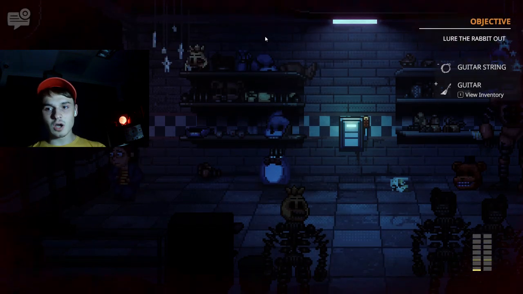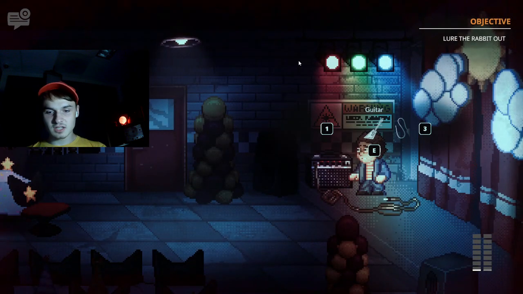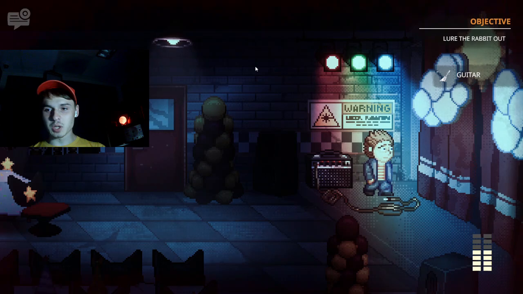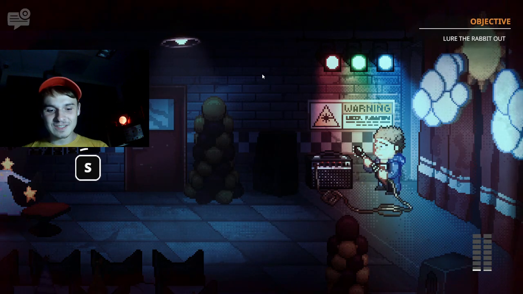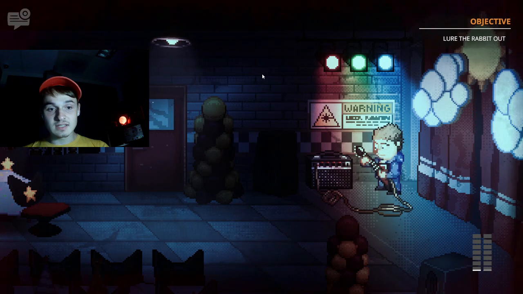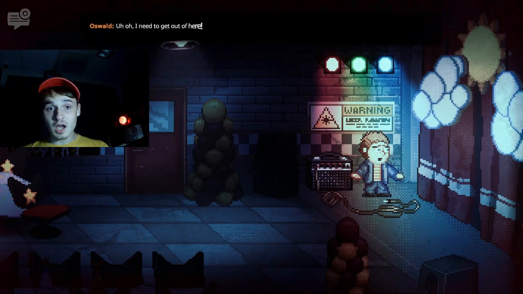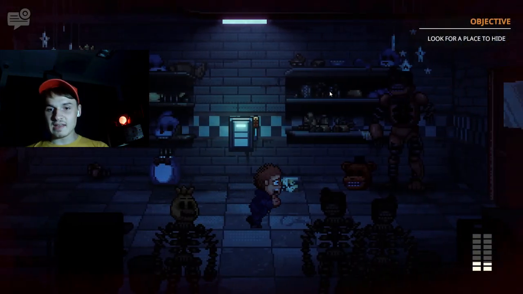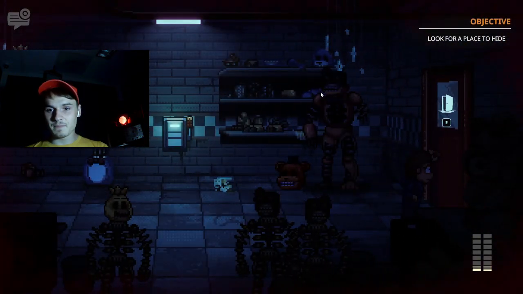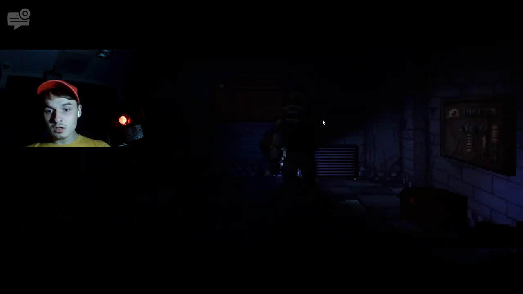Oh, let's go. Lure the rabbit out. We play here, right? Yes. Freaks, let's jam. Oh, yo. I need to get out of here. I made too much noise, and I think the rabbit's coming. Oh my god, he is mad as crap. Run. Run, bro.